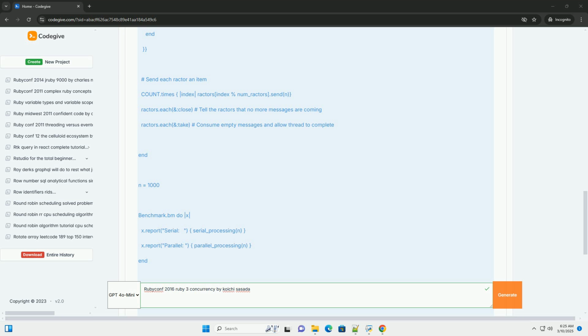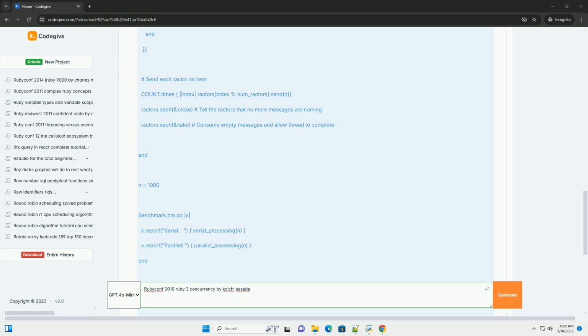2. Challenges with existing Ruby concurrency models. Before Ruby 3, Ruby's concurrency options had significant limitations. Global Interpreter Lock, GIL. The GIL allows only one Ruby thread to execute at a time within a single Ruby process. This severely limits the ability to use multiple cores for CPU-bound tasks.